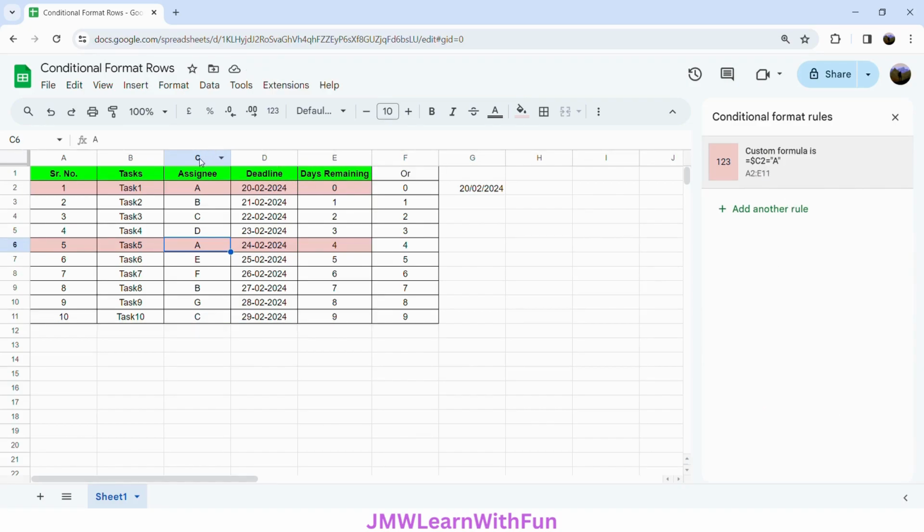We see that from C2 to C11 there are 2 rows. Row 2 and row 6 which have A as assignee.